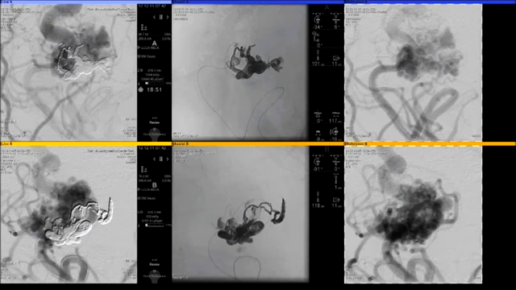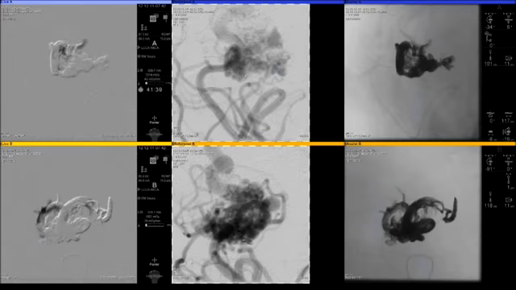I try to wait between the embolizations. If the liquid embolic is going in the wrong direction, I tend to wait between 30 seconds to 2 minutes prior to starting a new injection. The very important aspect of this is that you have to keep your microcatheter inside of the cast. If you remove the microcatheter from the cast of Onyx, there's a good chance that this material will then polymerize inside of your microcatheter. So keeping the microcatheter within the cast without pulling back during the embolization is very important.